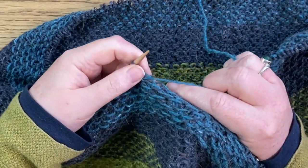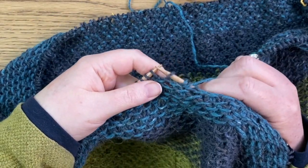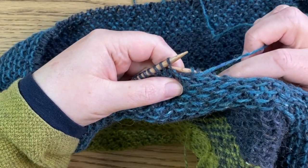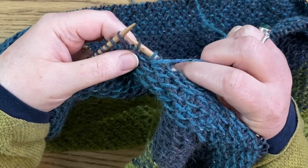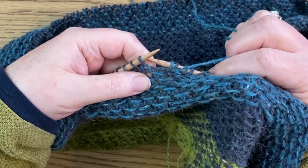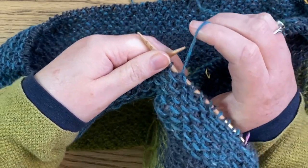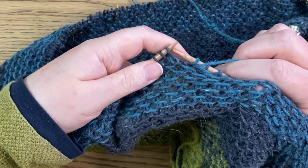Purl and slip. Purl and slip. Purl and slip. Purl and slip.